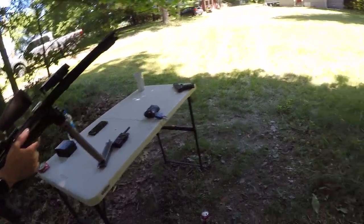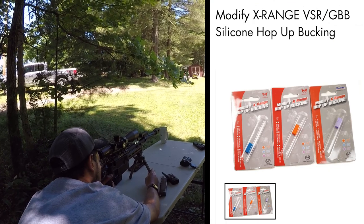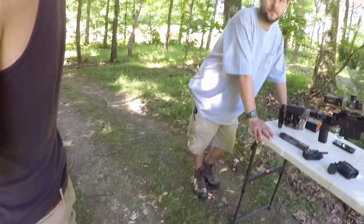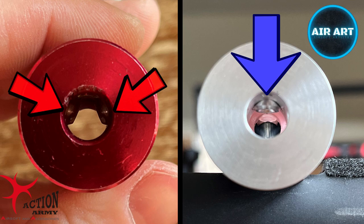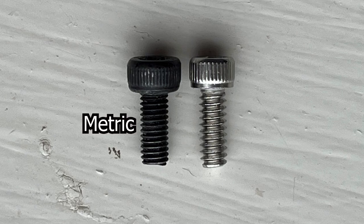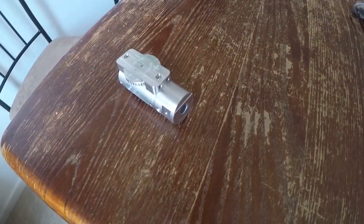The shooting test went well given the outdoor conditions. I do want to try out a Modify X-Range bucking in the future — it may fit my Edgi barrel window better than the Maple Leaf. Any future changes will result in another video such as a gameplay. There are a few other details to point out: the Artistry chamber only has one BB stopper whereas the Action Army chamber has two. It's more simplified and does come apart should you ever need to replace components. I always thought these were to prevent BBs from misfeeding back into the outer barrel, but they actually act as a centering device for each BB before it's fully chambered with the cylinder nozzle. Another thing I noticed is the choice of hardware — every other chamber I've used uses fine-thread metric screws, but the Airsoft Artistry chamber appears to use standard screws with beefier threads. It's a small but appreciated upgrade.